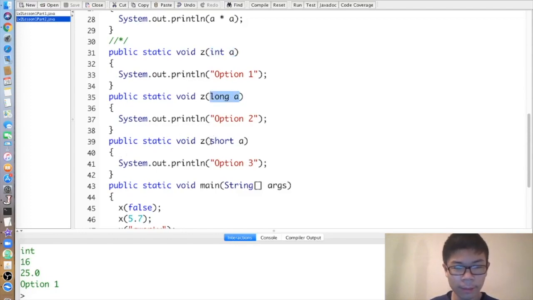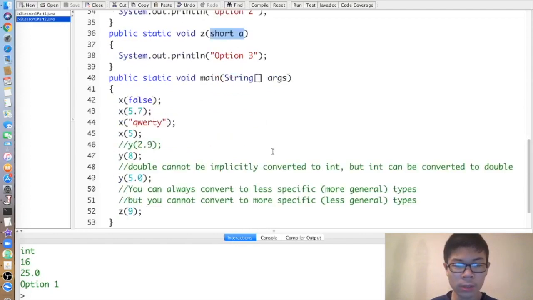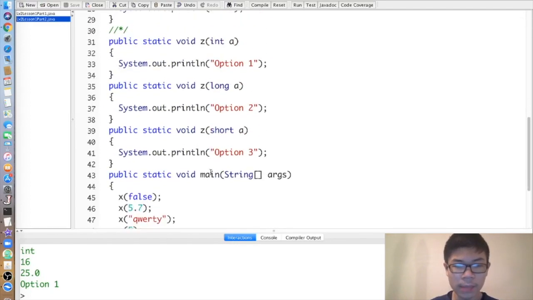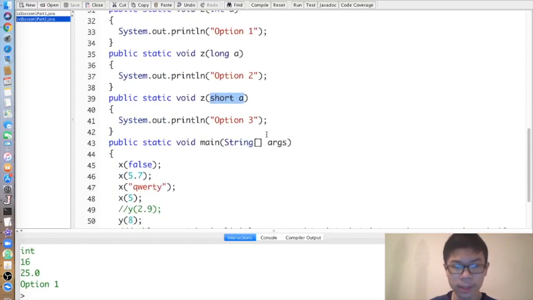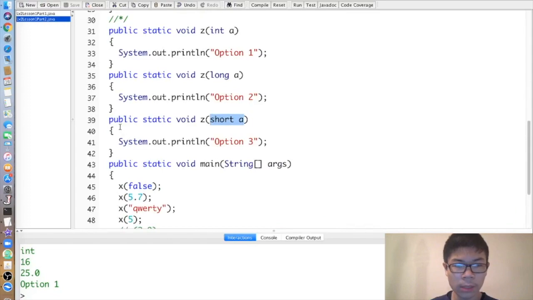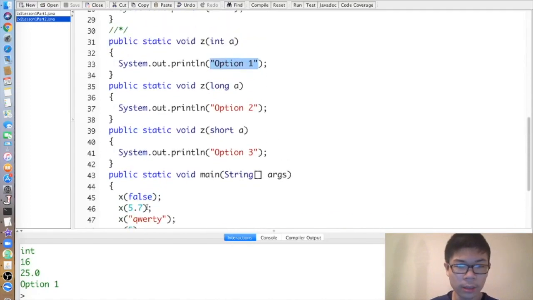However, it doesn't match with short because 9 is an int value, and short is more specific and less general. So int cannot be converted to short. So option 3 is eliminated. Now between option 1 and option 2, int is more specific. There are fewer values. So we go with option 1.